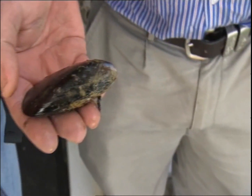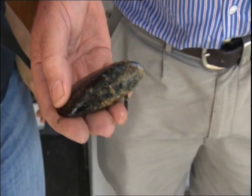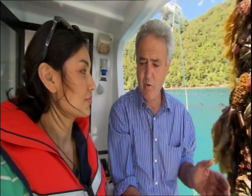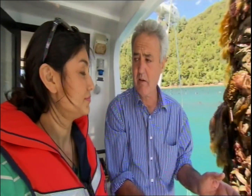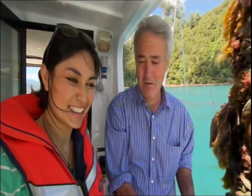So that's a blue mussel, and they grow on the top 2 metres. They're also filter feeders, and they taste very sweet, and we also process them at our factory. By the end of the day, we would ship them out by 2 o'clock in the afternoon, and then it could be on the supermarket shelves the next day. Right, and then into our bellies. Yes, have them for dinner. That's what we want to see, a quick turnaround.